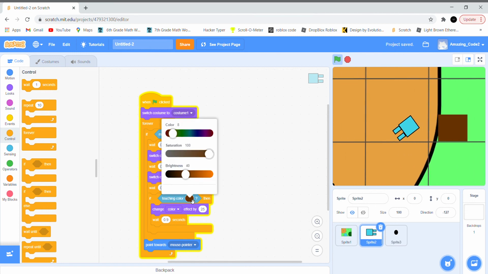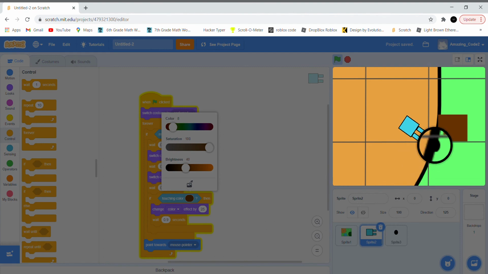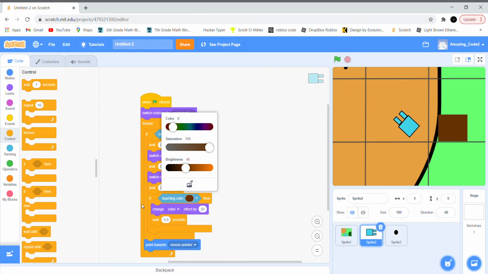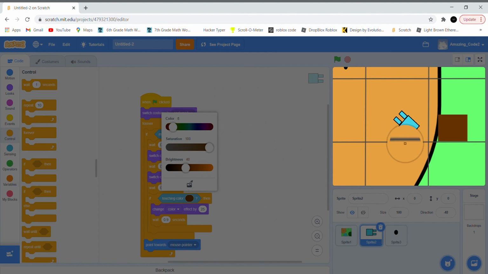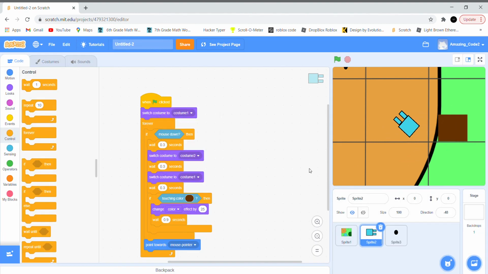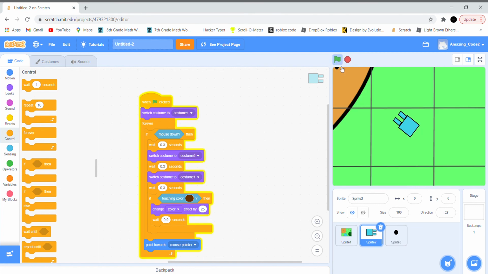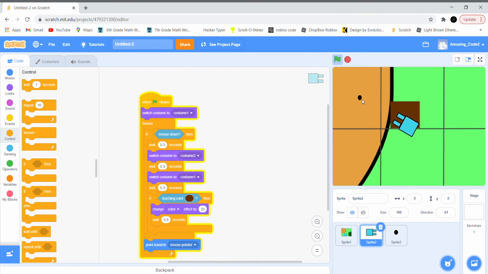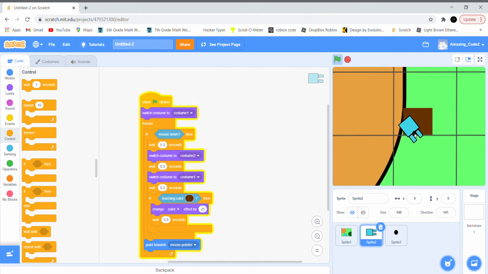Is there a different color I need to pick? Oh, okay, the mouse pointer's following me, so I'll change that. I think I picked the wrong color. No, it's the same, but why isn't it working? That's what I don't understand.